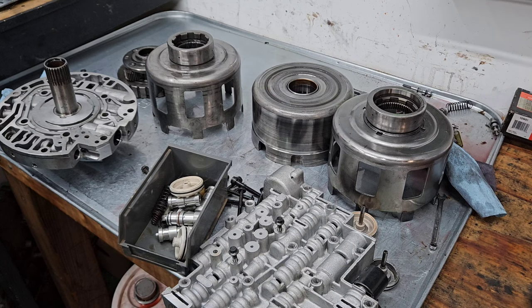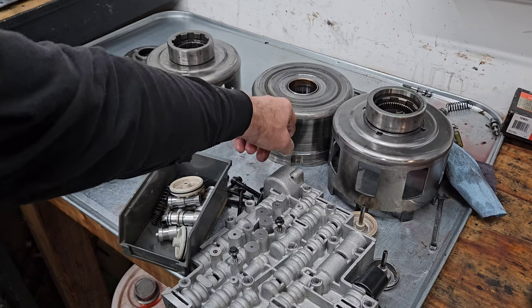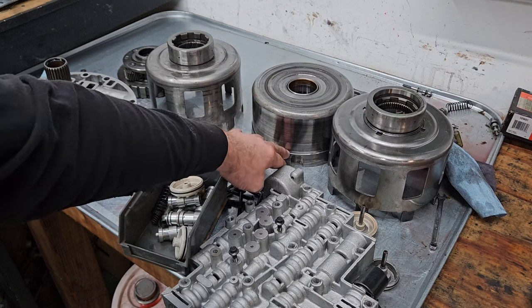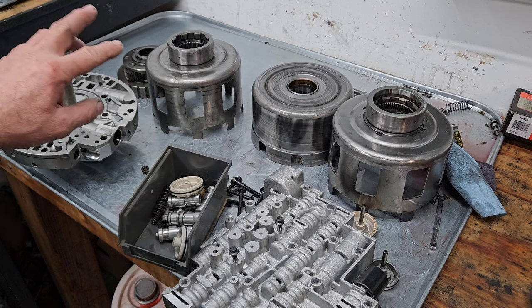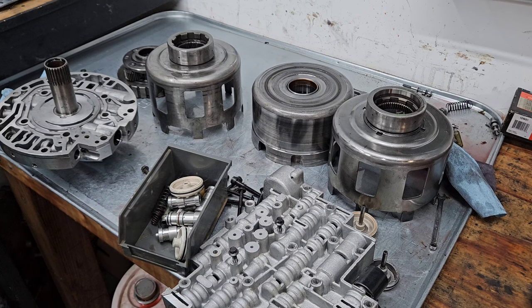I don't like to tow with them. I see a lot of failures with towing. What I see fail in towing is the 2-4 band. I've seen it fail several times towing. Also, the 3-4 clutch pack and the forward clutch pack fail towing. It's just not a heavy enough transmission. I upgrade to a 4L80 because almost every day I'm towing.